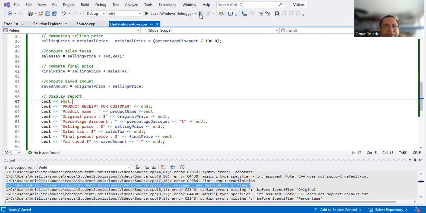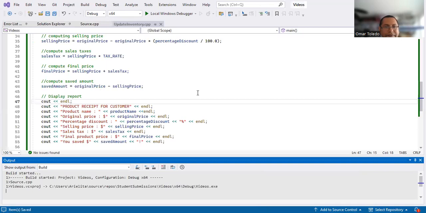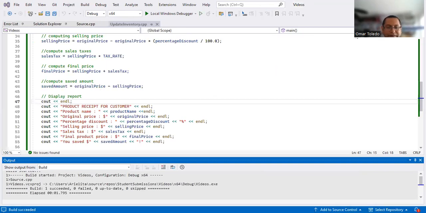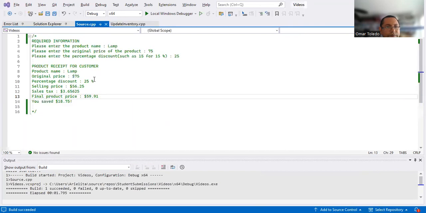And now that works. Let's see. Let's see the output. Maybe using that. One second. Let me share.